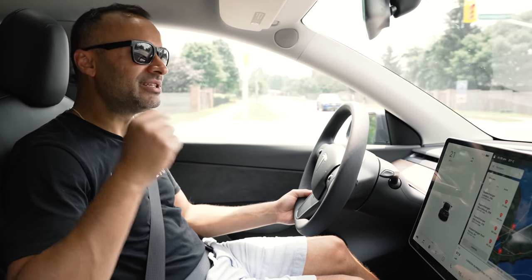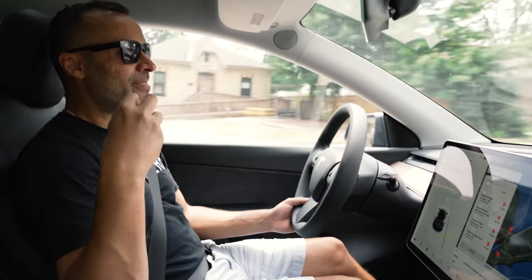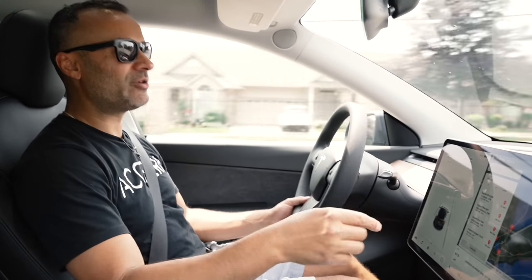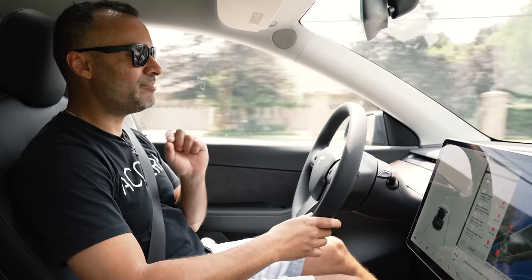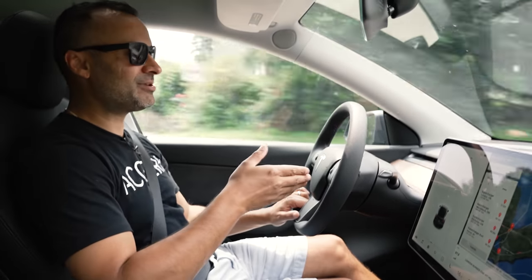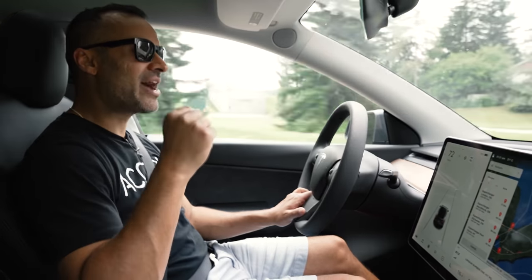Now that I'm driving, I can tell there's a little bit more noise coming from the very back again, because without a parcel shelf, and maybe they're listening, because Elon likes to listen, they've got something called Joe Mode, and that's actually to reduce the chimes in the car, because somebody on Twitter was beating up on Elon for having this noise, because his daughter kept waking up in the back from all the chime noise, so he put a mode called Joe Mode right in here. So when you click Joe Mode, it shuts off or minimizes all the beepings in the car, so that kids don't wake up. So if he's listening, forget about heads-up display like Doug wants. We want a rear parcel shelf so it can just make the back a little bit quieter.